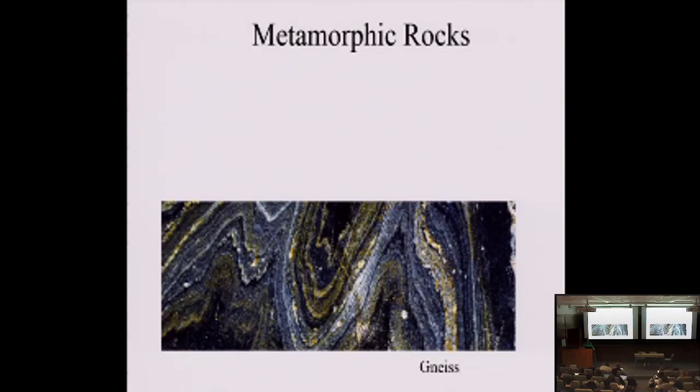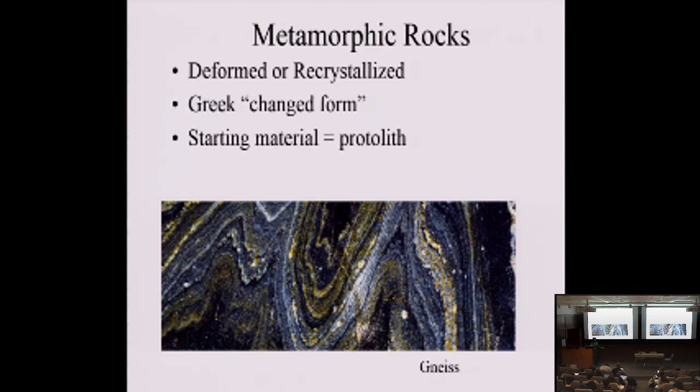So we'll end with metamorphic rocks. Metamorphic rocks are rocks that have been deformed. It comes from the Greek word meaning change form. And they have been deformed or recrystallized. The important thing here is in the solid phase, solid state changing. It's amazing to me that you can make these changes that I'll show you and never have any melting occur. You're applying heat or pressure, and you're changing one set of minerals into a completely different set of minerals without any melting going on.